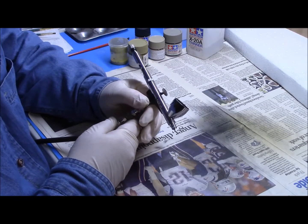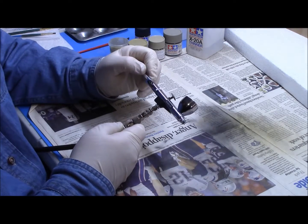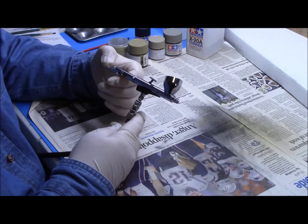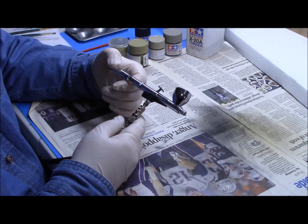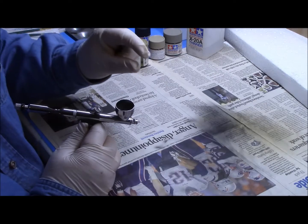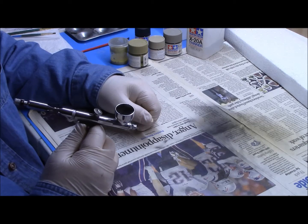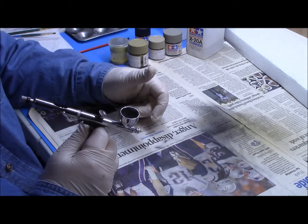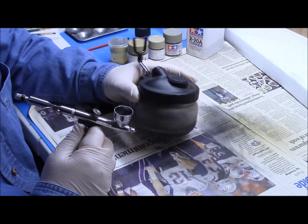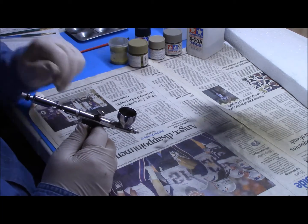Alright, here we are. We're done airbrushing for tonight. We're going to break down the complete airbrush, get it nice and squeaky clean so that it's ready to go for the next paint session, whenever that may be. As it is, I've got probably just a wee bit of paint left in my paint cup. At this point, it's not really worth much to dump. Sometimes I'll dump it in my Sparmax doohickey, but there's really not much in there, so I'm just going to throw in some thinner.